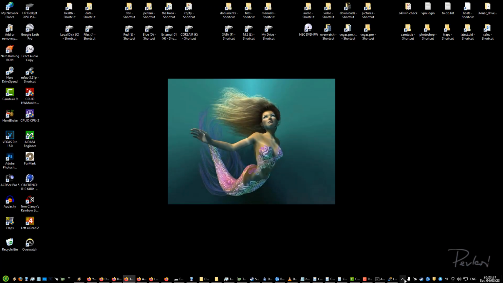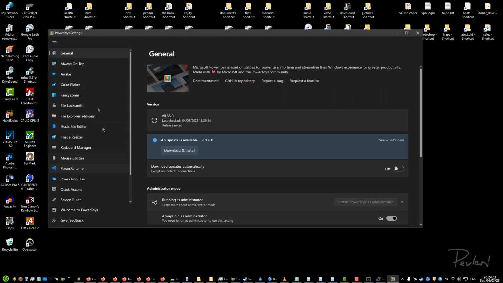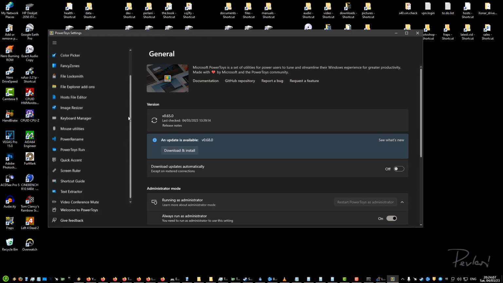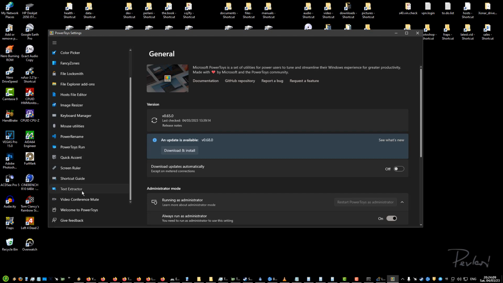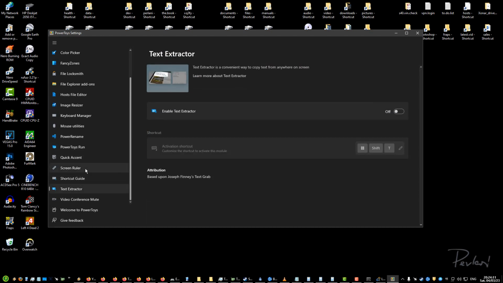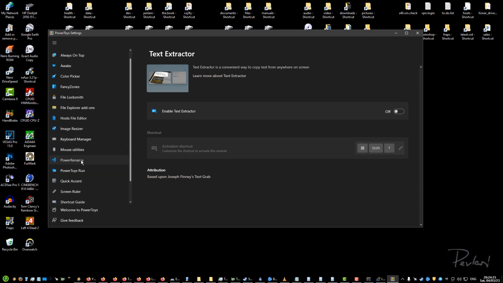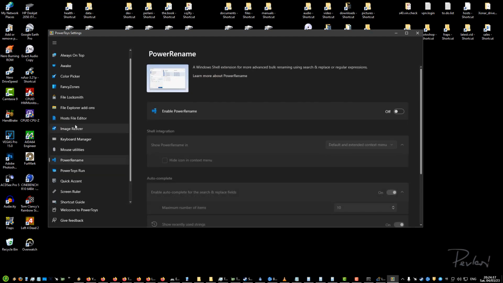So what I'll do, I have it here. I'll just launch it. Why this is useful is that you can do a whole bunch of things with it. You can extract text. You can have a screen ruler. You can rename a bunch of stuff all at once. Resize an image.